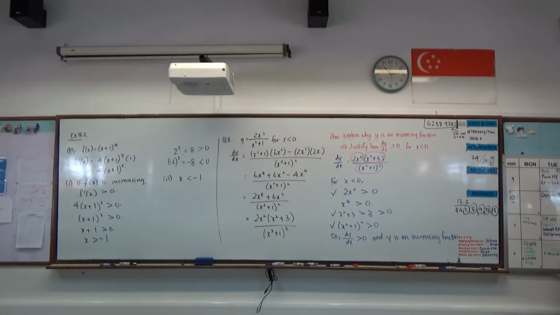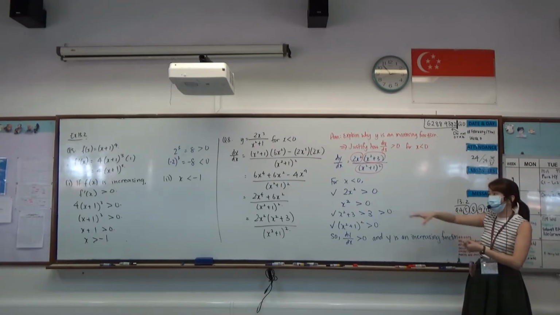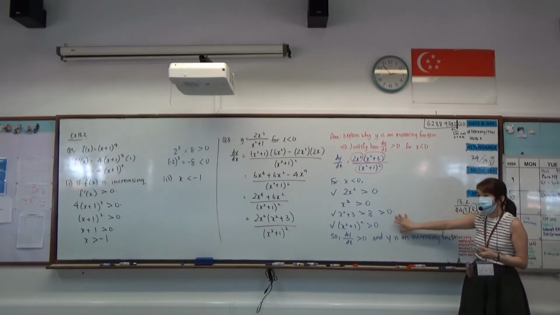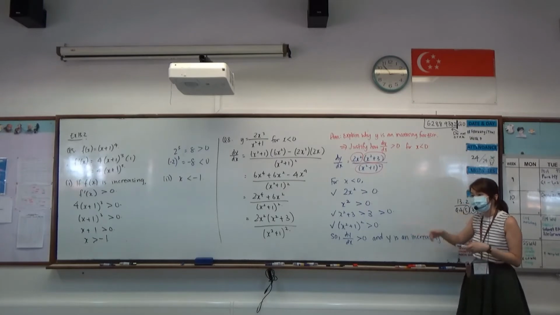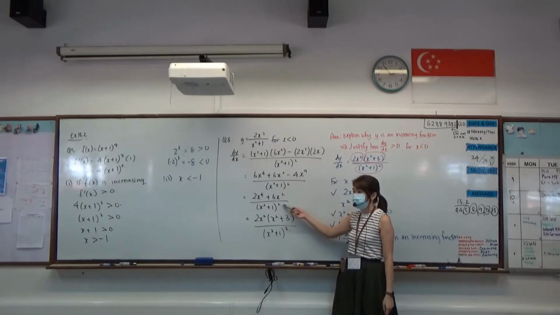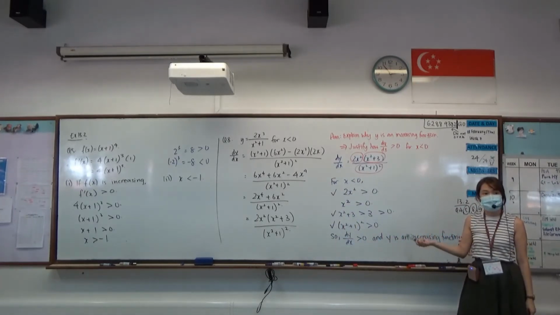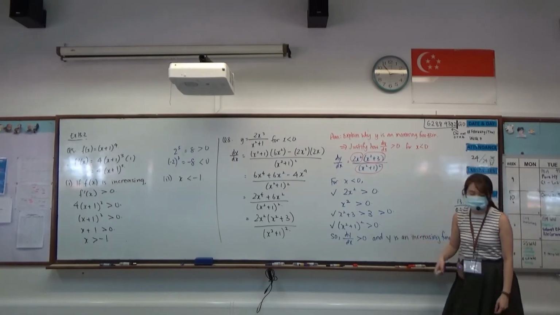Could I understand what is the challenge in terms of question 8? What was the difficulty faced in question 8? Is it about piecing it together? But when you understand these parts, are you able to arrive at this idea? No. Is it because you left your answer at this, for dy over dx? You got it like that, but you don't know how to move from here to here. Okay? What about the rest? Able to do? Okay.